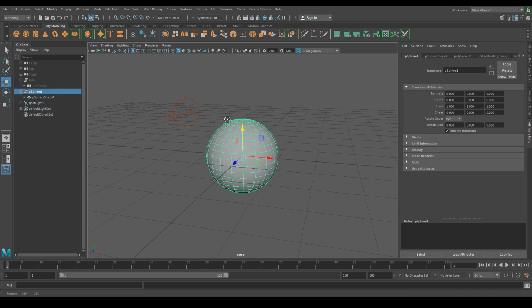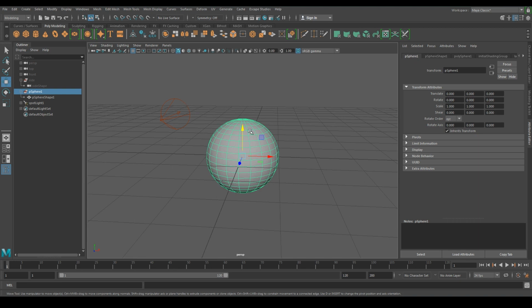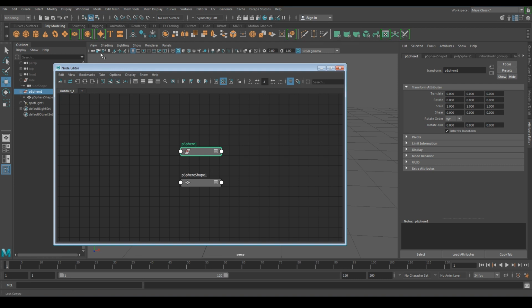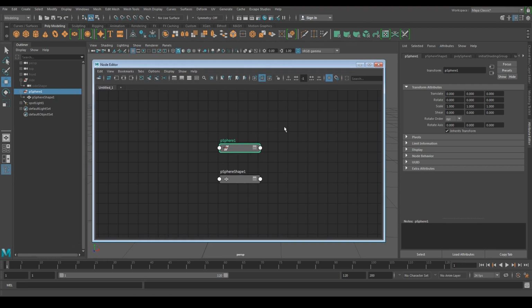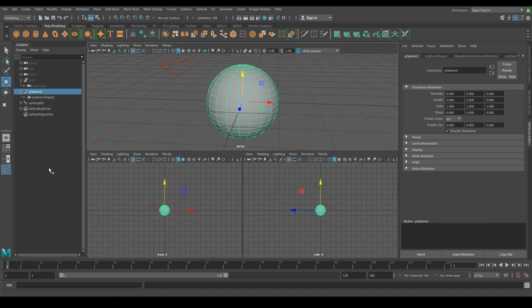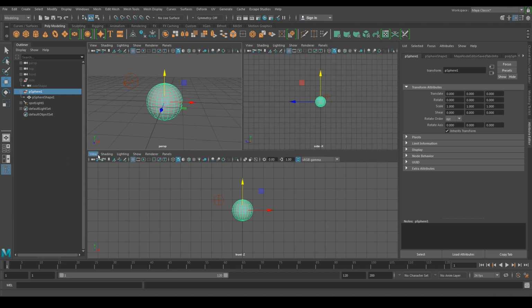Let's have a look under the hood. I'm going to select my sphere and I'm going to go Window, Node Editor. The Node Editor shows us how the nodes are laid out together. In fact, let me just change the display to be a little bit better. I'm going to right click here and go 3 panes split bottom. No, I don't want to do that. I want to do 3 panes split top. That's what we'll do.